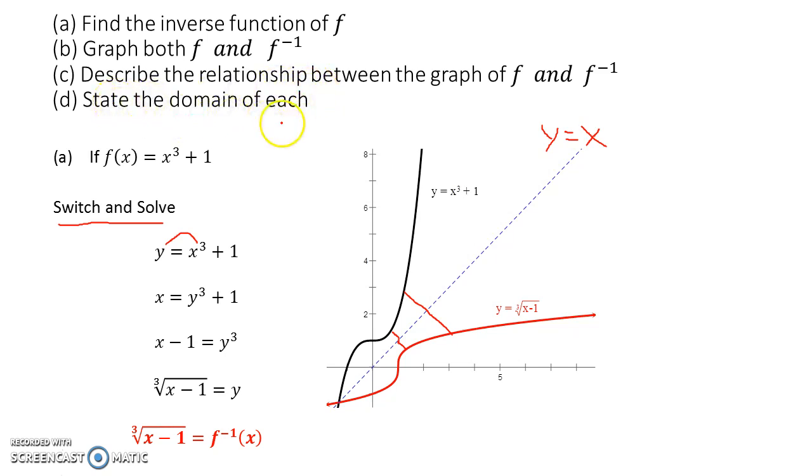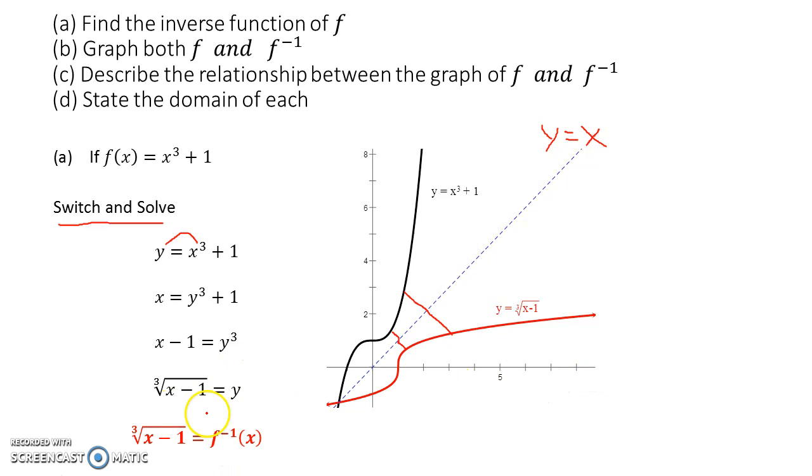Last, let's state the domain. Again, the domain is what can the x's be? In our original function, there's no issues as far as undefined things like negatives under a square root or fractions with 0 in the denominator. If we were to make this graph bigger and bigger and bigger, x's could be any value you want them to be. So the domain could be from negative infinity all the way to positive infinity.